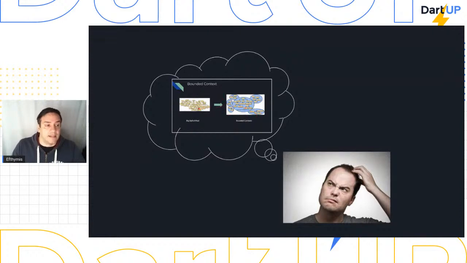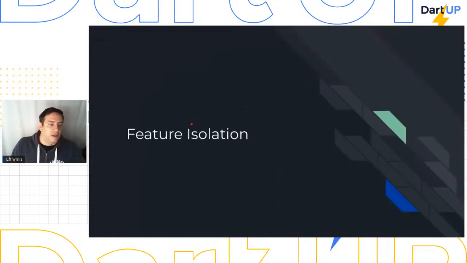And this is exactly what inspired this inversion of the structure. But okay, so now we know how to have features. We just have a package in our source or in our root directory that has the name of the feature, and that would be it. But they're not really isolated. Let's see what isolation means and how we can get there.